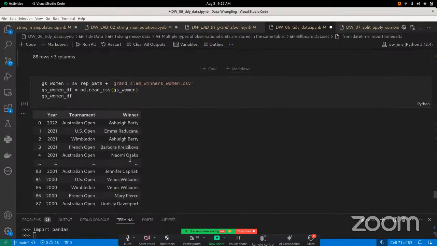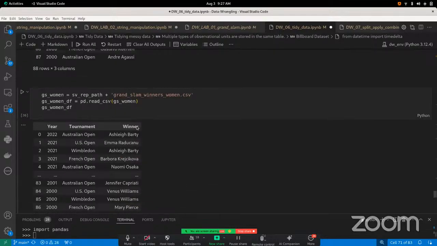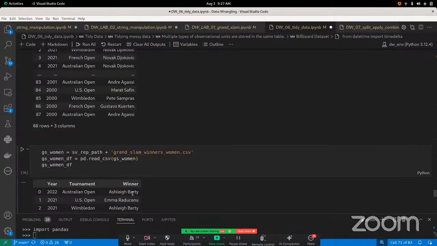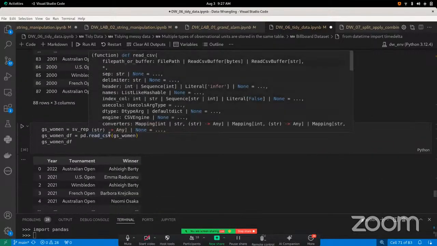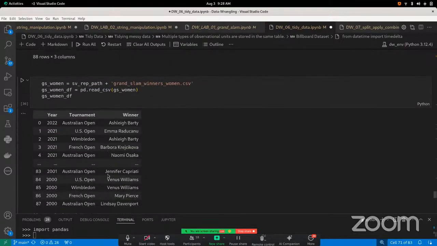But we have them across two tables. This is for the women's tournament, and this is for the men's tournament. But both tables are actually measuring the same observational unit. So in the 2022 Australian Open, who won? We could put this in the same table.